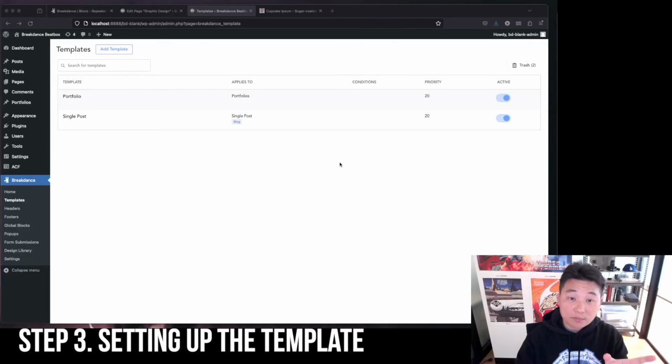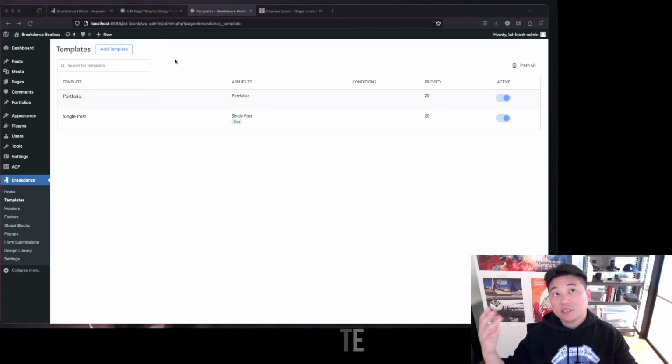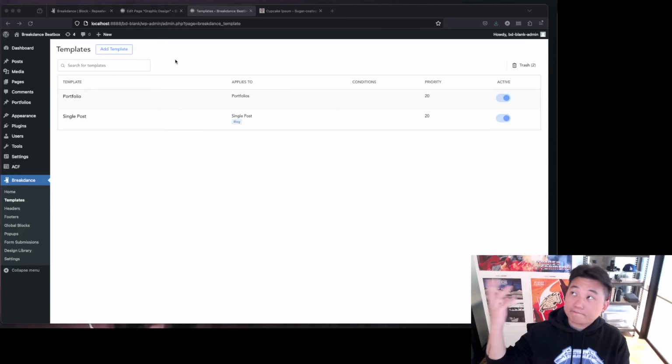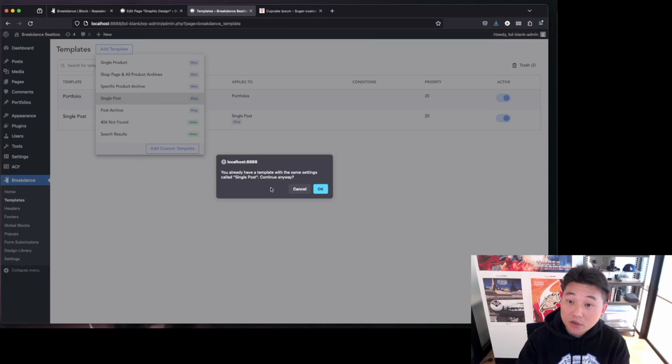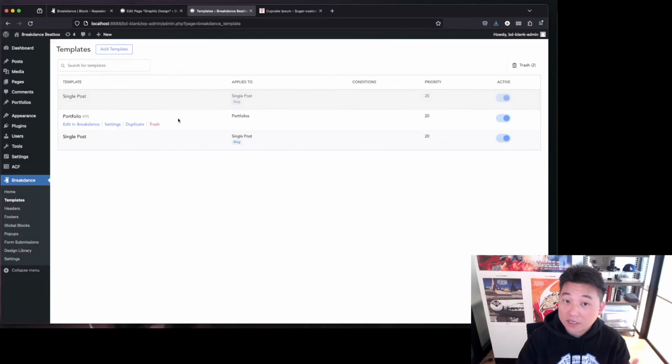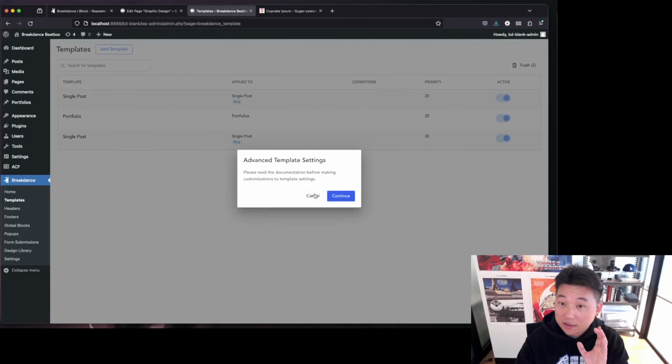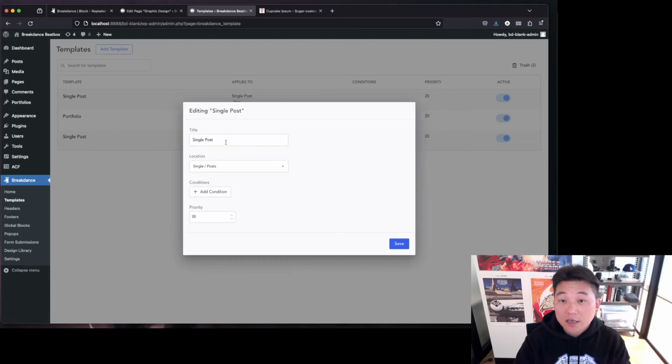Now we're in templates, Breakdance templates, and because remember this, we're dealing with sub-pages of services. We can add a template and it will be a single post. We already have one, it doesn't matter because we're going to change the conditions.